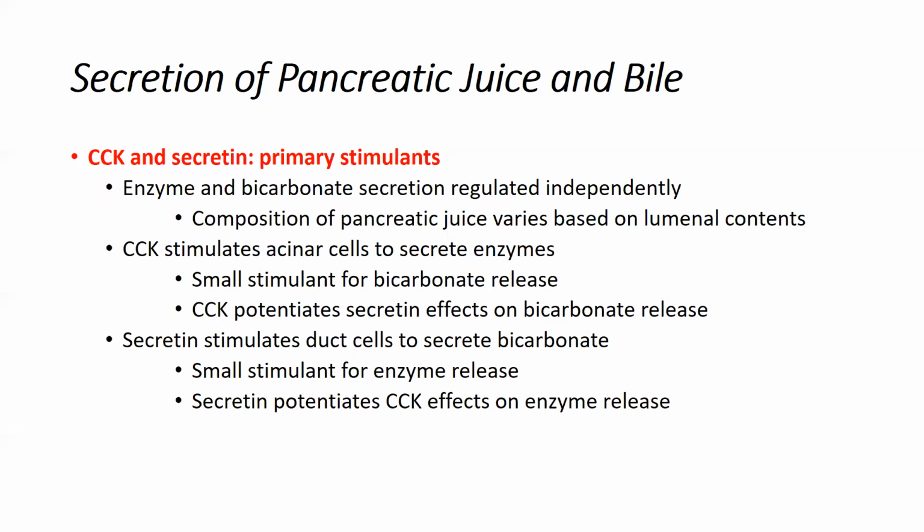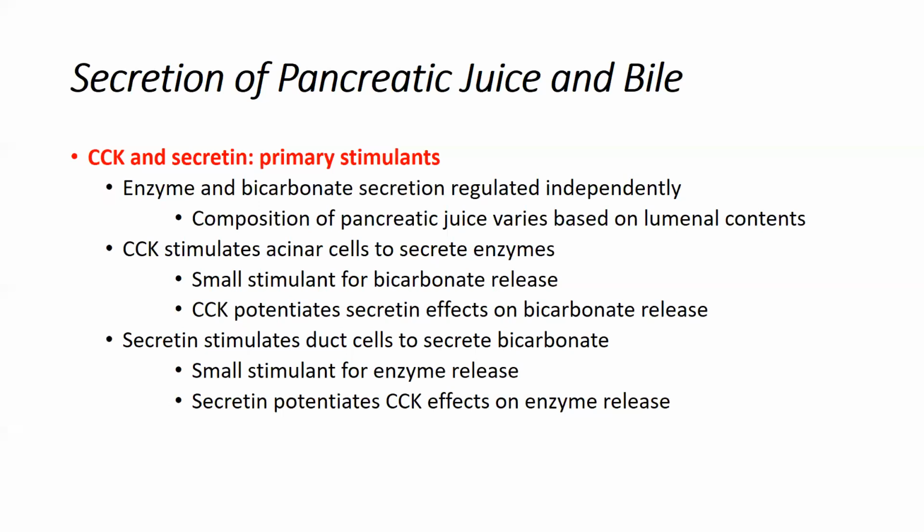Moving on to secretin. So secretin is stimulating the duct cells. So you want to bear these two distinctions in mind. CCK acts on the acinar cells. The acinar cells are the cells, the actual glandular cells of the pancreas and the liver. And it's telling those cells to secrete enzymes. Secretin is working on the duct cells. So the pancreatic duct cells, the hepatic duct cells, and it's stimulating the release of enzymes, and more importantly, the release of bicarbonate.